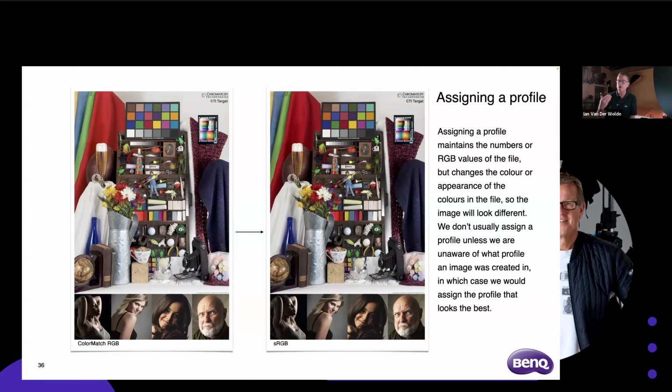Then what you would do is you'd go to the assign profile. So that's in Edit, Assign Profile. And you would go through and you'd click on the different ones and you would pick the one that you think best suits the file. And this can be a subjective thing. There's no right or wrong here. It's the one that looks the best. Generally, you would only pick between the two, and that would be sRGB or Adobe RGB. I hope that's making sense to you.